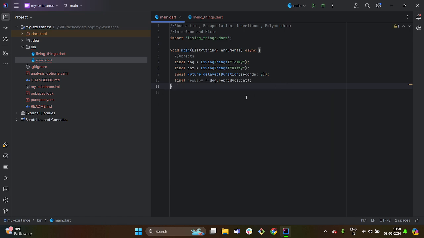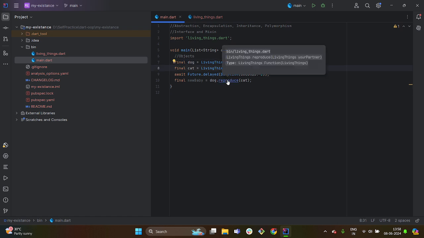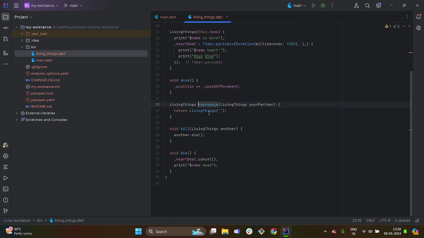So what is happening here is that, instead of killing Kitty, Tommy reproduces with Kitty, and Tommy creates a new living thing, Kitty. So as you can see, a constructor. What is constructor? It constructs some new object.